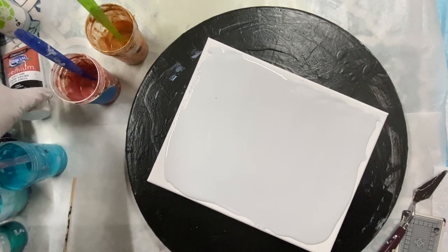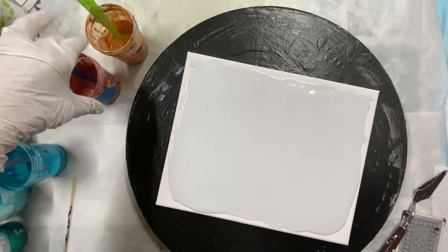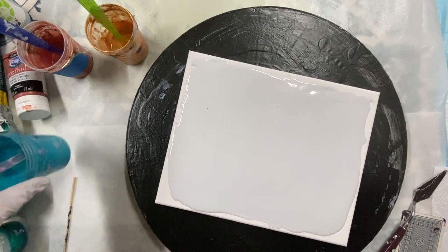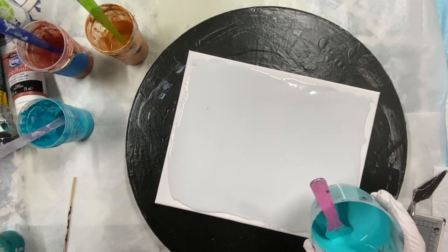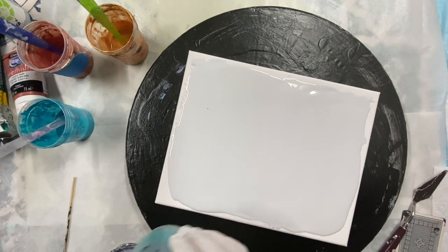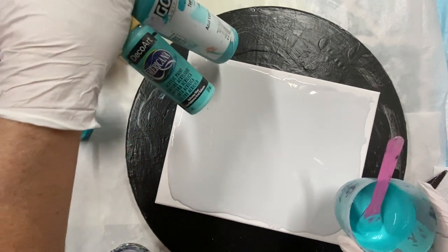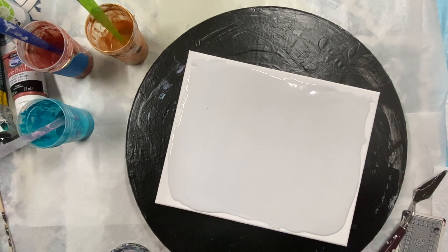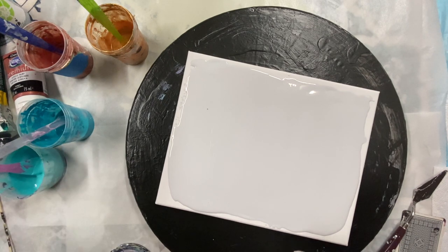So I want to see what this looks like. And what did I say the gold was? The gold is a PBO gold. And then I've got turquoise green, I said that. I've got Bahama blue. No, not Bahama blue. This is these two, golden teal and Bahama blue mixed together. And the phthalo green.